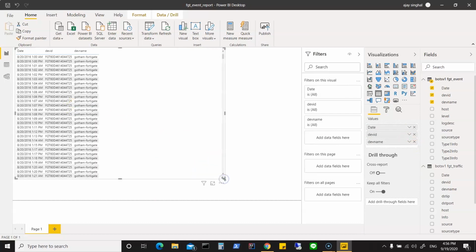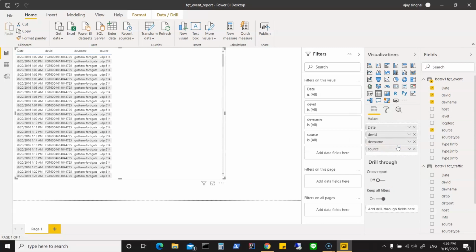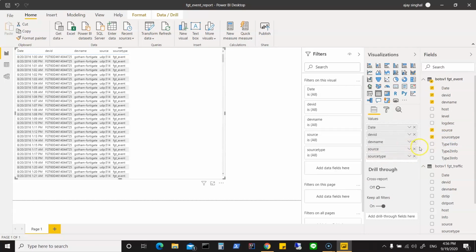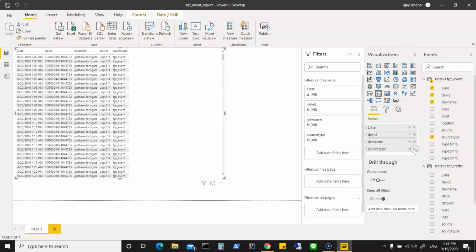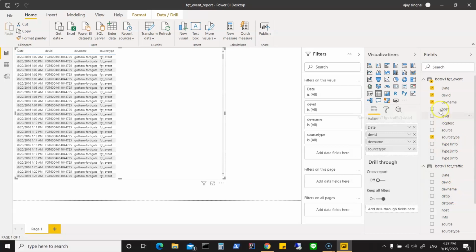Let's make this bigger. And then let's go for source. I would want to keep the source, so it tells me what is the source type, right? We can get rid of source for now. Source type is fine. And let's also go for host.